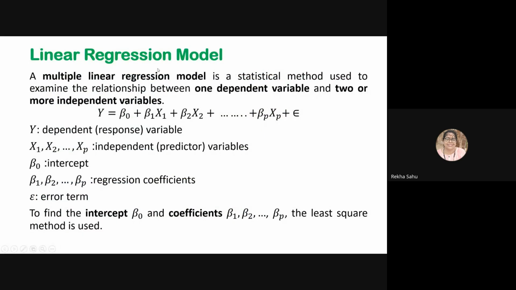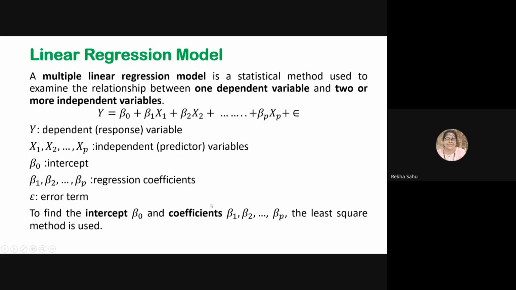So like this, you have x1, x2, up to xp. How you get them, you don't know. They are the independent variables, obtained somehow. And here the y is the dependent variable. Y depends upon the values of x1, x2, xp. Besides, it also depends upon beta 0, beta 1, beta 2, up to beta p. These are called the regression coefficients. Beta 0 is called the intercept value, and some error must arise there.